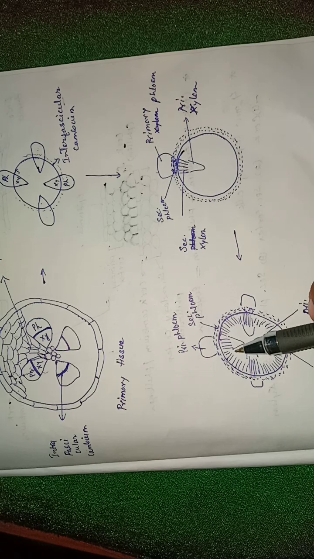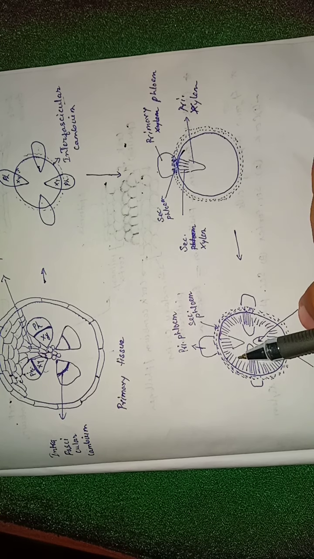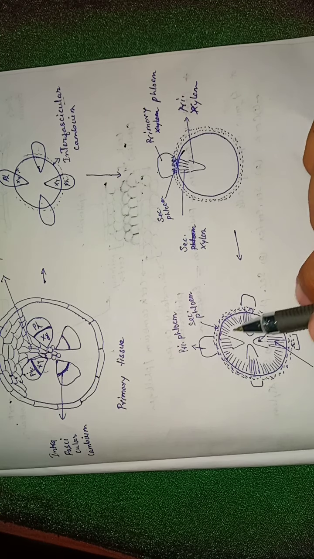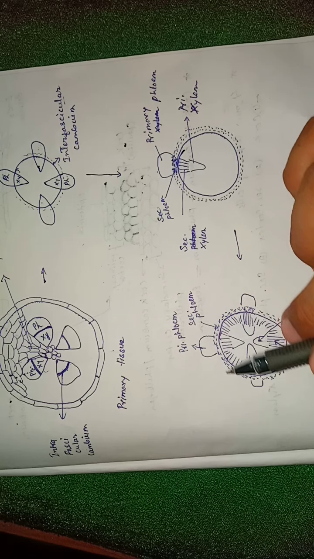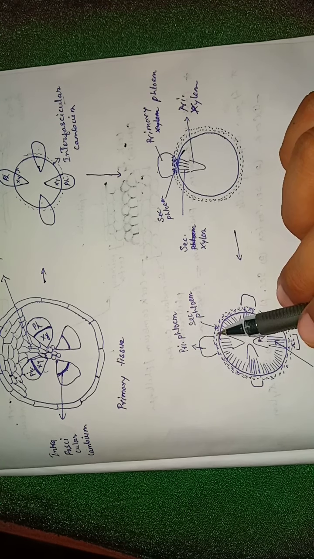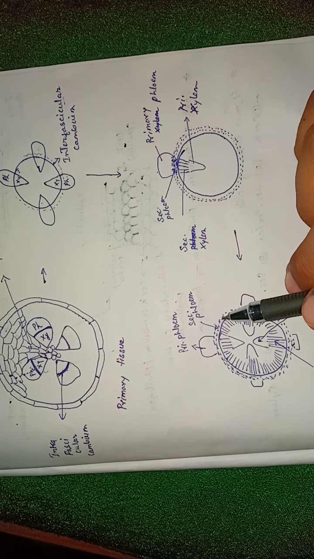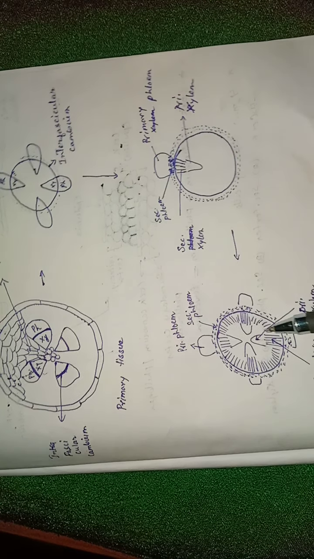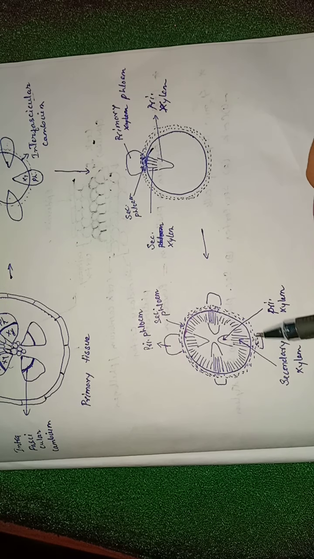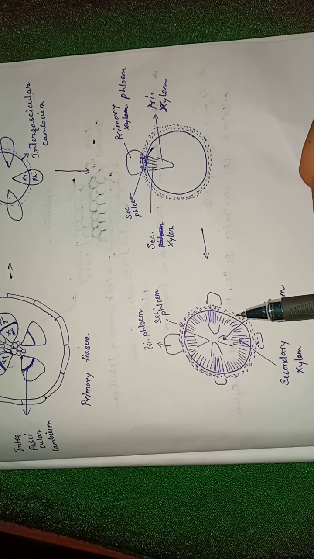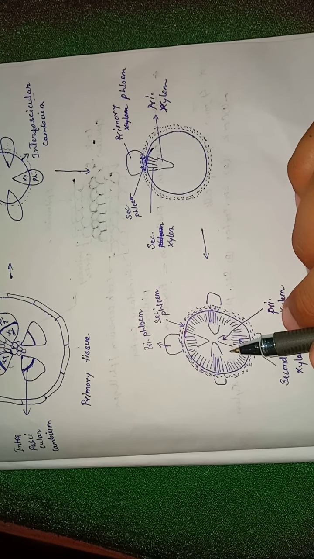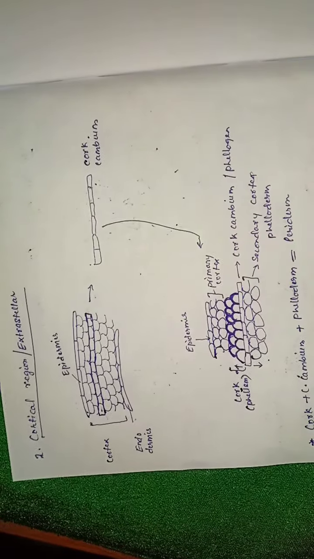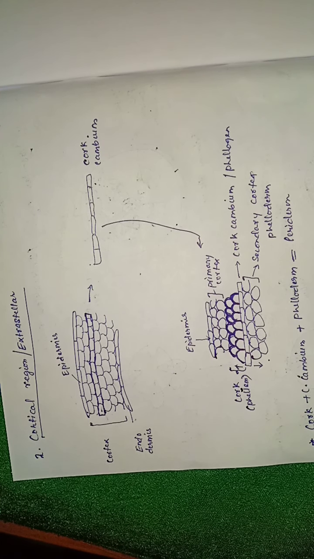These two tissues, the secondary phloem and the secondary xylem, after some time form a ring. So due to secondary growth in the vascular region, two new rings are added. The ring on the outer side is the secondary phloem, and the ring on the inner side is the secondary xylem. This results in an increase in the vascular region. So this growth is also called secondary growth of the vascular region or secondary growth of the intrastellar region.